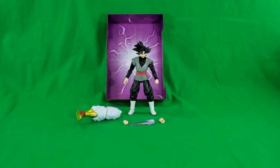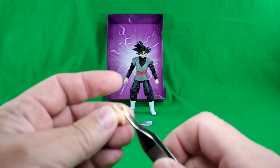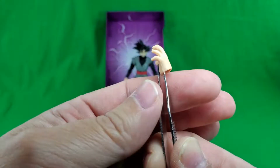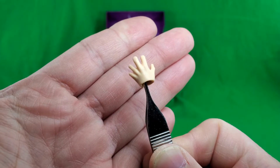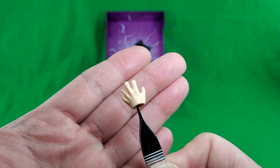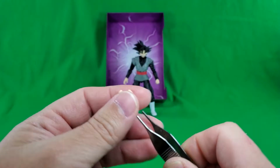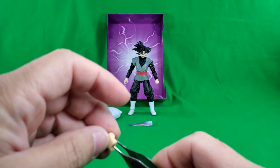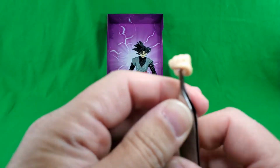And now let's take a look at the figure and his accessories. And first of all, let's take a look at his accessories. Here he has an open clawing hand, left hand. He has one of these for the right hand too, and it's already on the figure. Here is a fist for the right hand, which he already has a fist on his left hand.